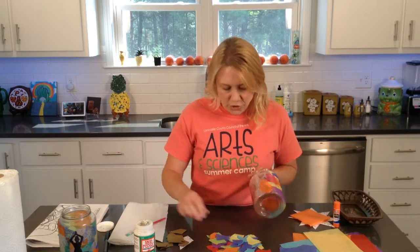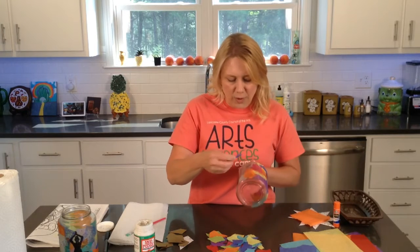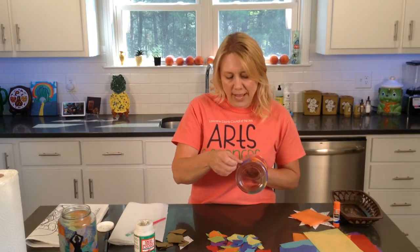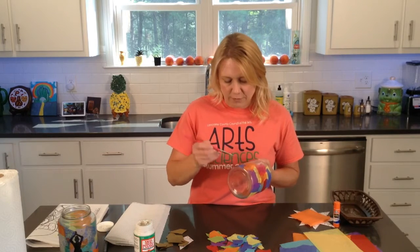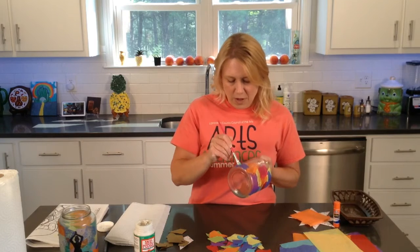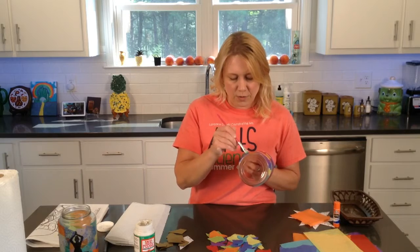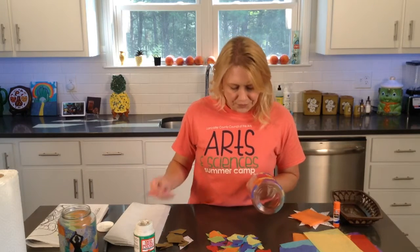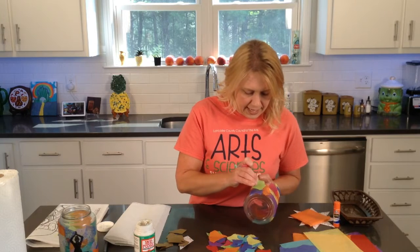But I want you to make sure that you just cover your jar from the bottom all the way to the top, all the way around your whole jar. Just make sure you fill it up really good with all your tissue paper and your Mod Podge. Paint a little layer on top of it all. And then just keep going and adding.